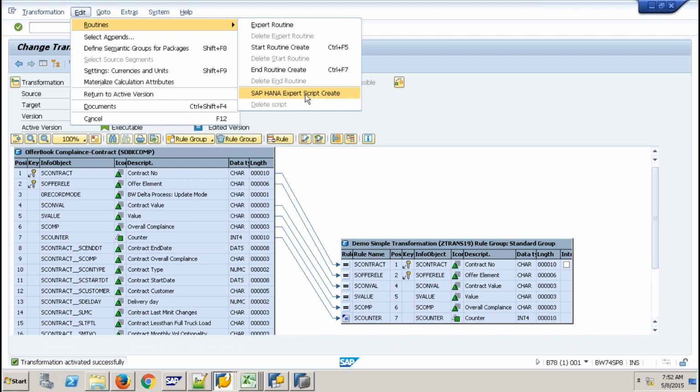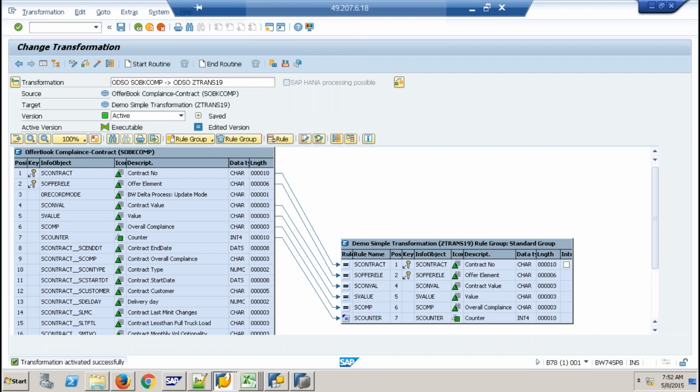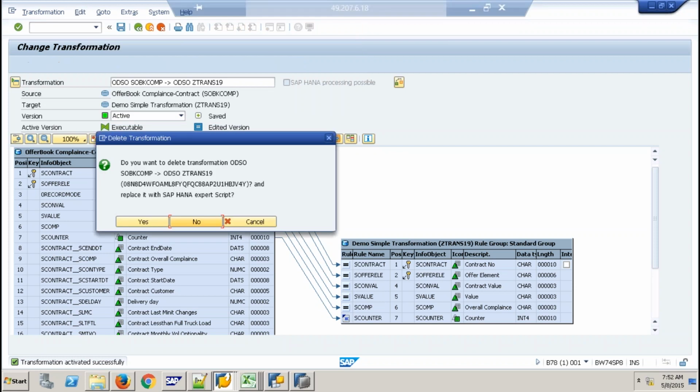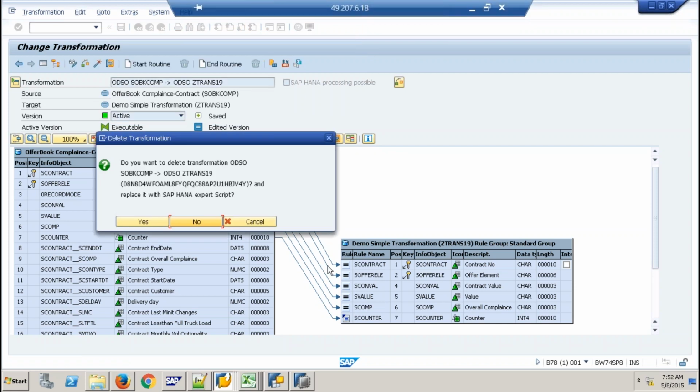You'll have a class created. You'll have a method where the method will be declared as a HANA database procedure. And within the method, you start writing your scripting specific to HANA. Okay, I'll show you that. I'll say create SAP HANA script routine. So the expert routine, where I should take care of mapping of all fields.